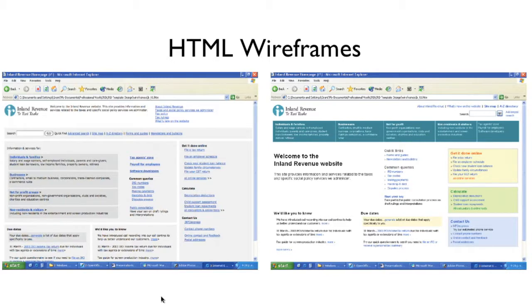So here's a prototype for the Inland Revenue website, and you'll see on the left-hand side here is their HTML wireframe prototype. What that basically means is they just cut and pasted a bunch of HTML to make functionality work, but it looks pretty ugly. And then on the right-hand side, they've now spruced it up and added some more graphic elements to make it more pretty. But the left-hand side is more like a prototype. The main focus of doing an HTML prototype is that you can then edit the interactivity, so you can push the buttons and have things working.